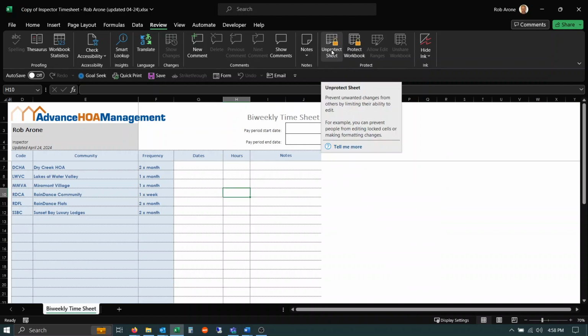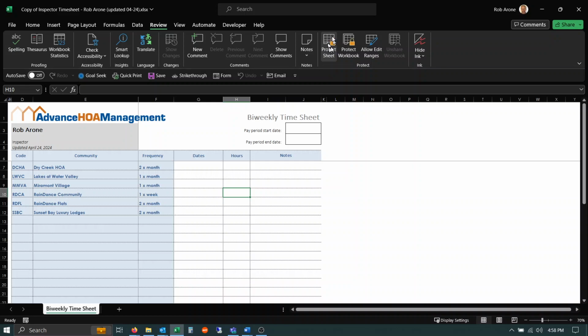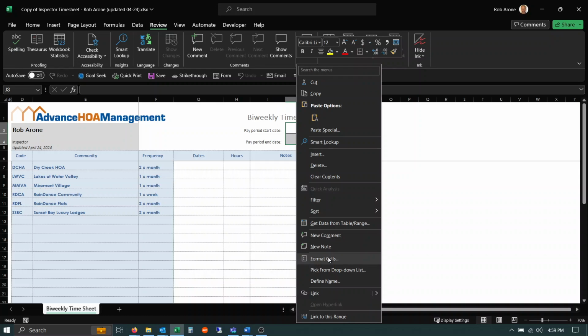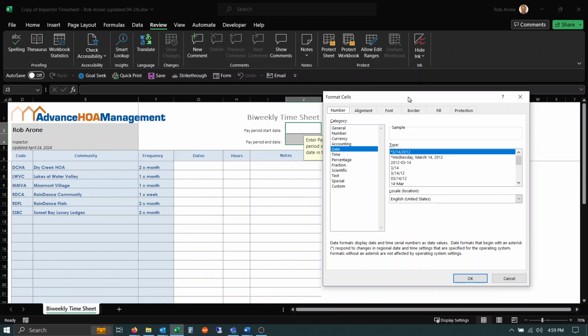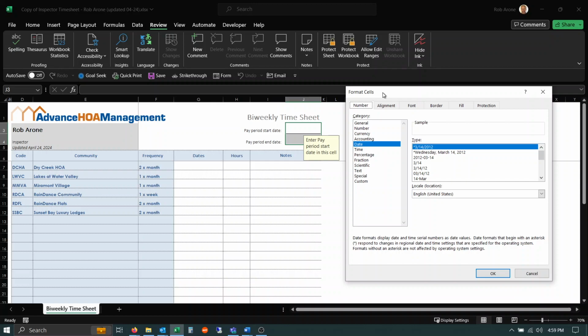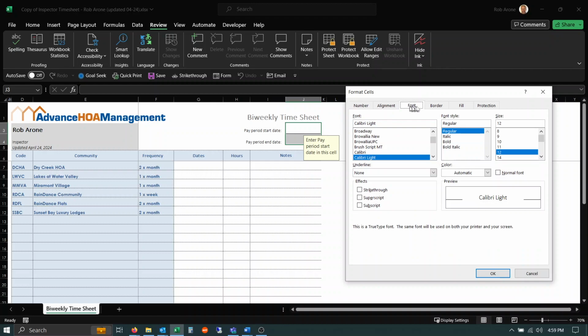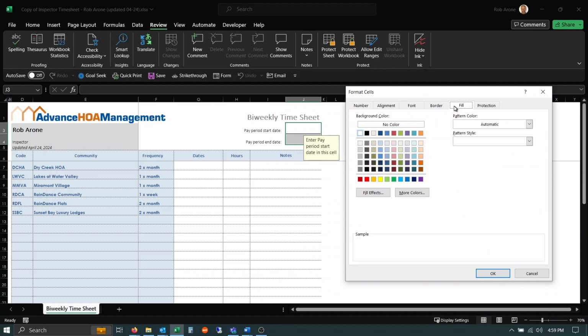Now, how do I fix that? I'm going to unprotect the sheet for a second here. I'm going to select some cells that I want to have access to, so I'll select these two cells here. Then if I right click on it, I can select Format Cells. You've probably seen this a million times, right? These are the attributes of everything that's been selected. You've formatted it, you've aligned it, you know what I'm talking about.